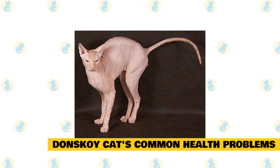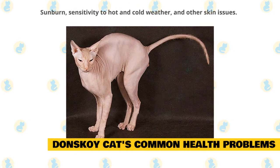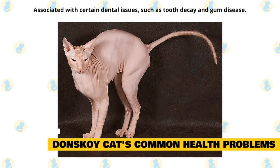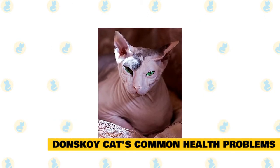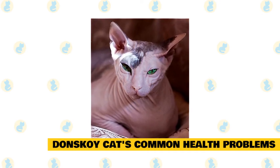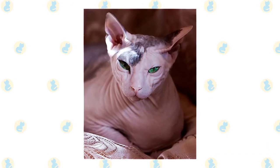4. Donskoy cat's common health problems. Donskoys are generally considered to be healthy cats, although it's important to schedule regular wellness visits with your vet. Because of their hairless bodies, sunburn, sensitivity to hot and cold weather, and other skin issues are potential concerns. These cats have also been associated with certain dental issues, such as tooth decay and gum disease, so tooth brushing is a must. Not all cat registries recognize the Donskoy, and there have historically been numerous concerns about the genetic health of this breed. The dominant genetic mutation that causes hairlessness in both Donskoys and Peterbalds could potentially cause feline ectodermal dysplasia in its homozygous form, which can lead to health issues such as an inability to lactate or sweat. Similar dominant mutations can also cause the condition in hairless dogs.